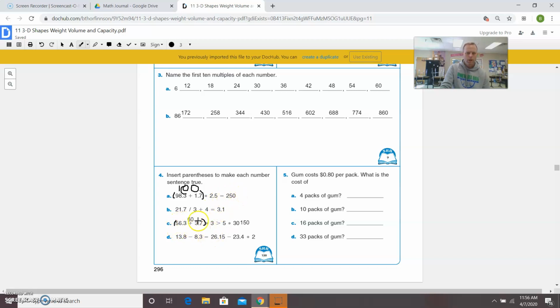Okay, down here. So we are going to go ahead and put a parentheses here. 7. Okay, so we have 21 and 7/10 divided by 7 is 3 and 1/10. Okay, this one we've done. Coming down here again, this side of our equal sign, we can go ahead and work that problem.